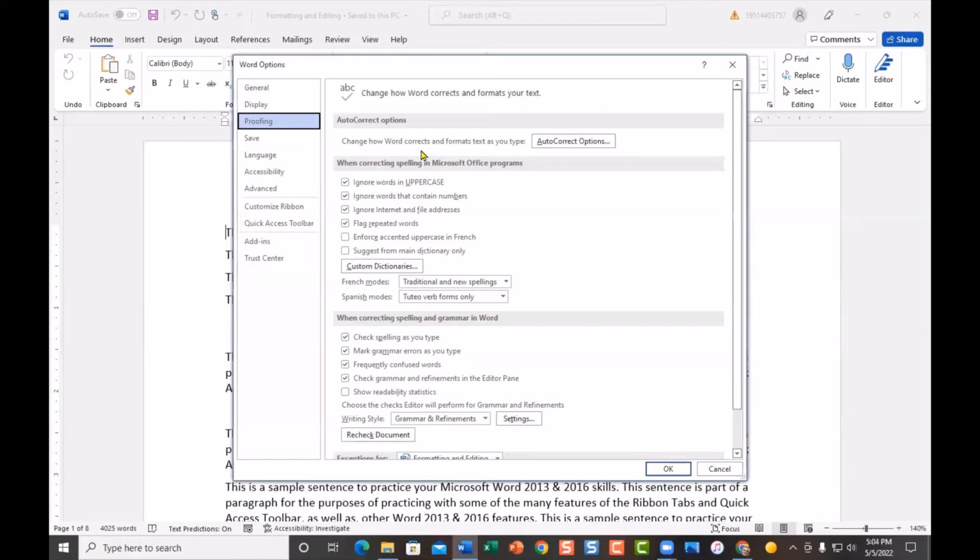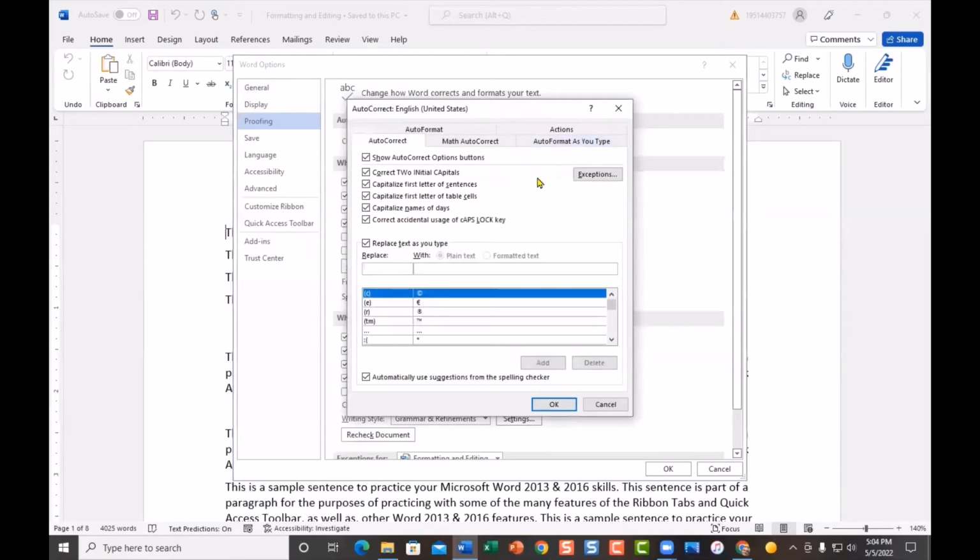But for our purposes, in the Word Options dialog box in the Proofing tab, we're going to go straight over here to AutoCorrect Options. All right, so in here we see in the AutoCorrect tab, we see some of the AutoCorrect things that happen here. Because this box is checked, have you ever noticed sometimes you're trying to hit the Shift key and you're typing quickly, you type 2 capital letters in a row and it automatically corrects? It's simply because that box right there is checked. So that's wonderful. There's just a number of different things that it will do for you.